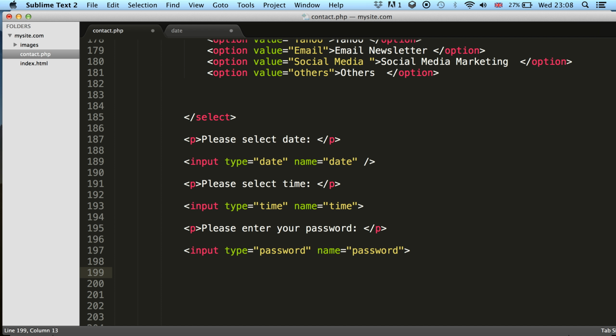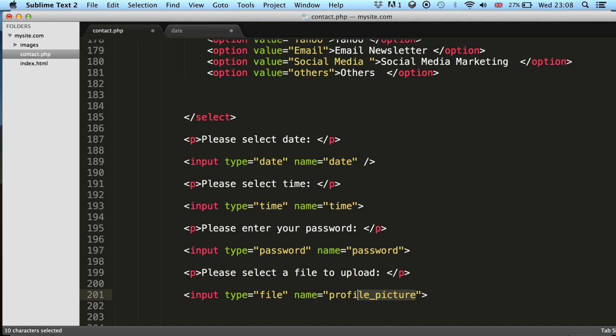When somebody wants to upload their profile image or any product image or any photo, we can write "please select a file to upload", and you can say something like input, this time type equal to file and name equal to, and this can be anything, profile picture, or you can say image one or anything.